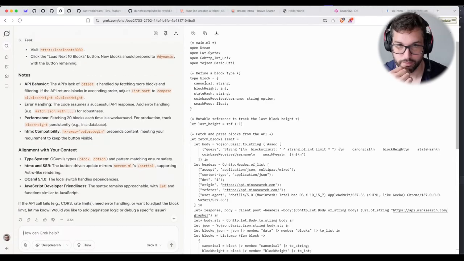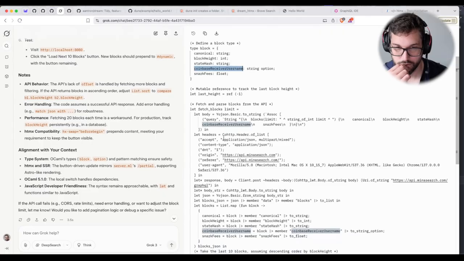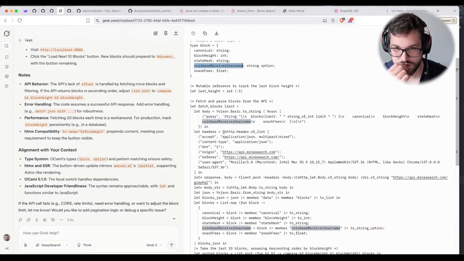Define a block type. Block is canonical. Okay. String, string, string, string. Float. Headers, co-HTTP header list of.